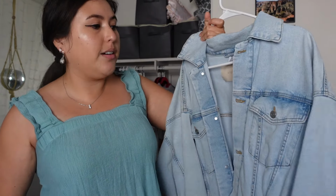Definitely cannot wear a leather jacket once it gets really warm, so this definitely has to go back. I love this green jacket. I wore it for Christmas last year. Got lots of compliments on it, so definitely want to keep that. I think a jean jacket is still good to have out in the front. It's not too heavy and it's not too lightweight, so it's perfect for those windy and cooler days, so I'm gonna keep this out. This can go in the back.